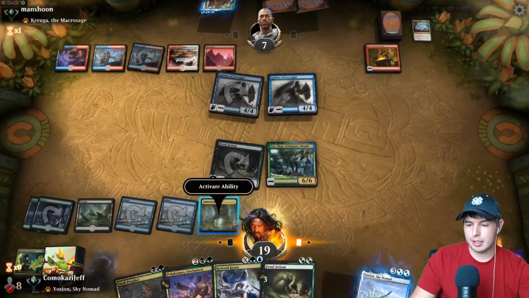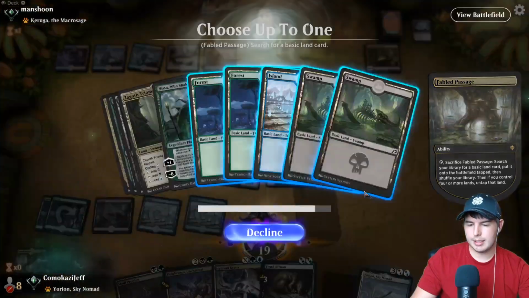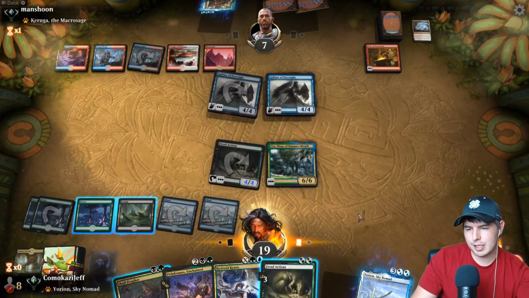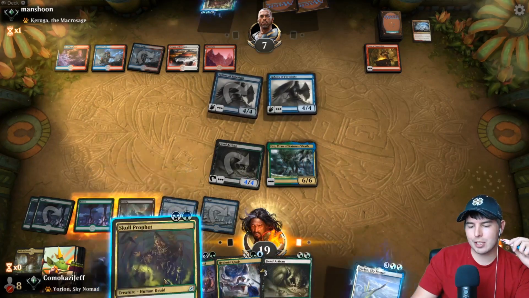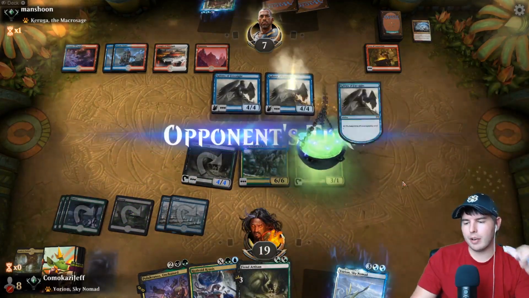Another Fiend Artisan. That's not bad. We do want 3 force for some stuff. Let's see, Fiend Artisan. If they have board wipe, it's worse. If they do board wipe, Fiend Artisan can come down big for the next turn. So let's go School Prophet. It can fill our board a little bit, our graveyard a little bit more.